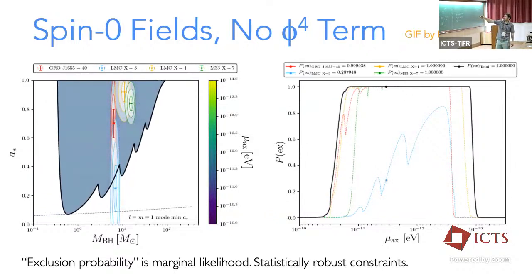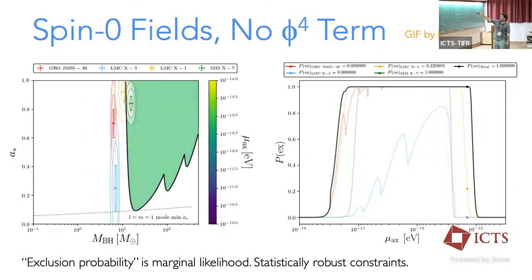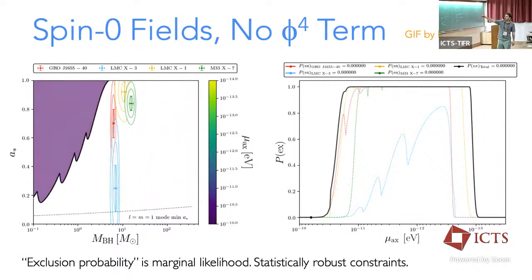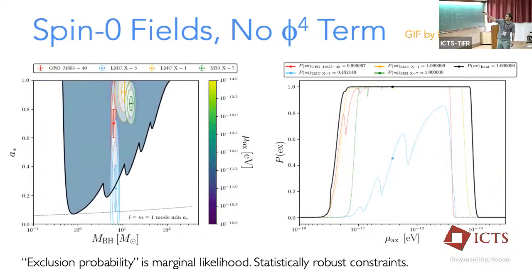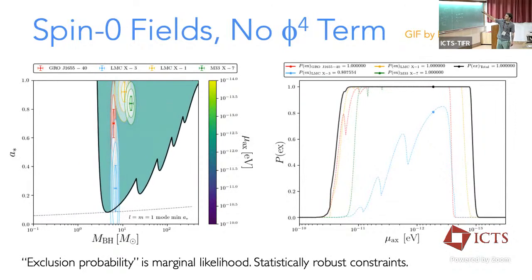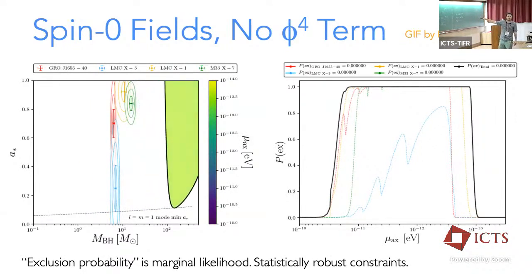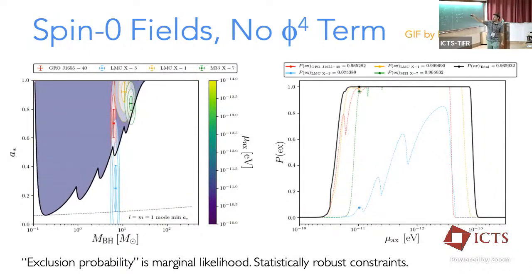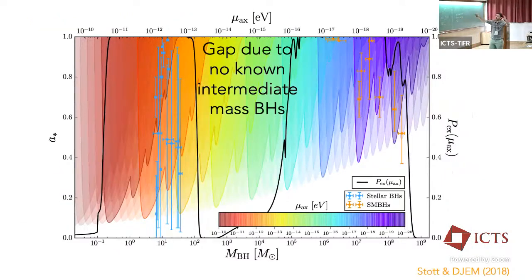That's what I'm showing here. So here's the exclusion probability as a function of mass for the colored lines for the different black holes. It's just the overlap of these two regions. You see that as I change the mass from large values to slightly smaller values, the exclusion probability goes up to 1. Then when I reduce the mass further, the exclusion probability drops to 0. So there's a range of masses, covering a couple of orders of magnitude, that is excluded by the existence of these black holes. You can do that for all the black holes that we could find, all the ones that we used.